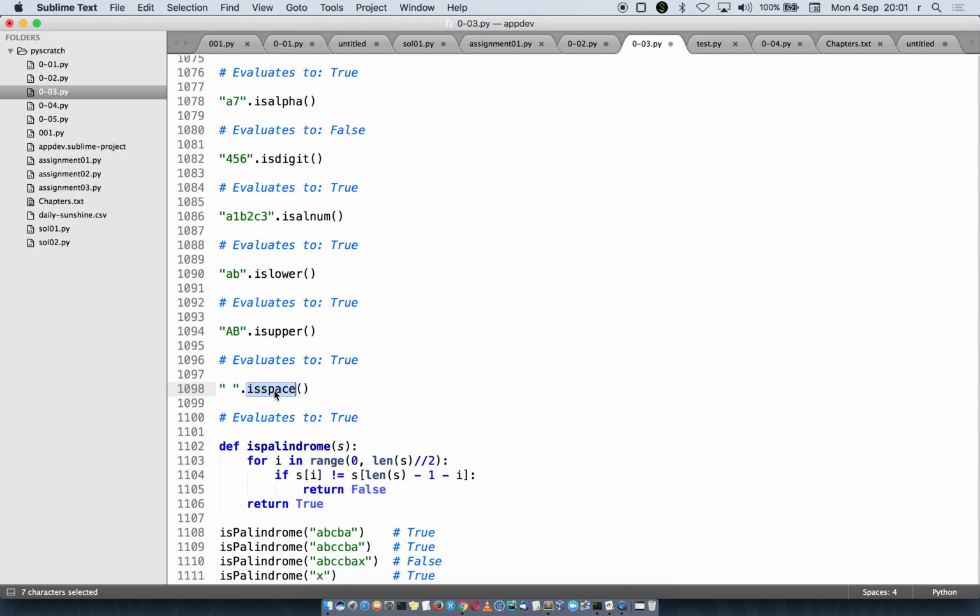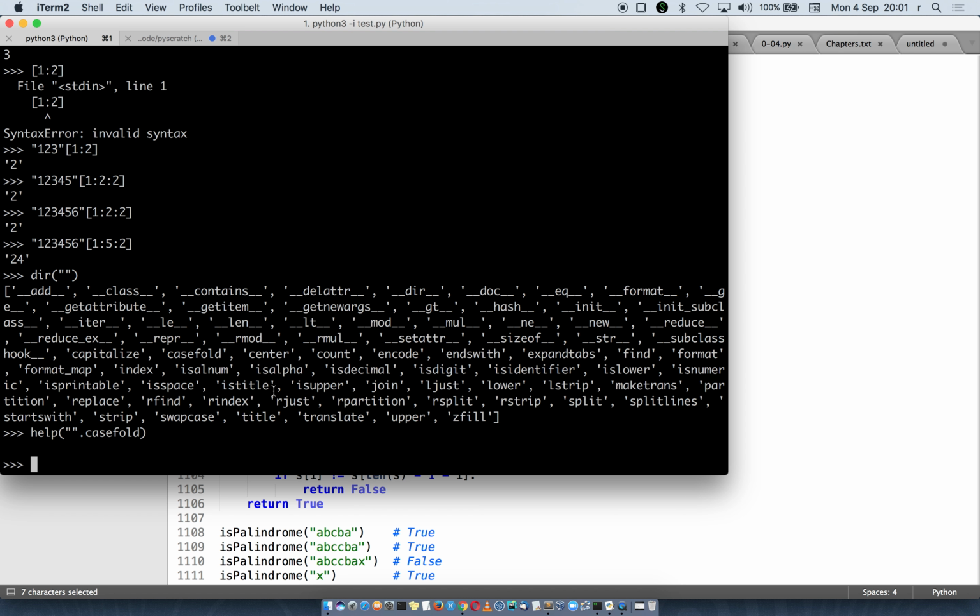In space, we include multiple characters. There's the actual space, the space bar. There's the tab. So if I press tab here, you can see the cursor moves, and if I delete, you see that every time it skips a number of spaces. That's because there's an invisible character there.